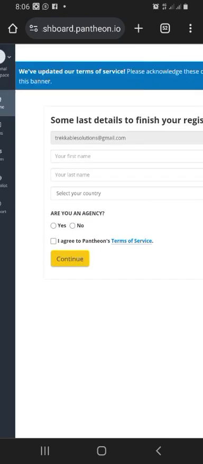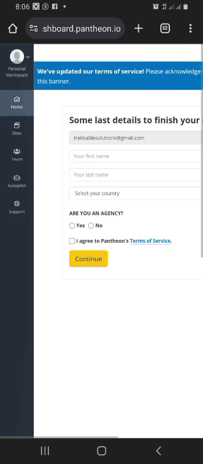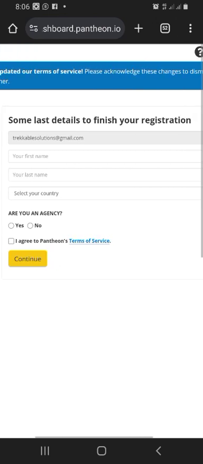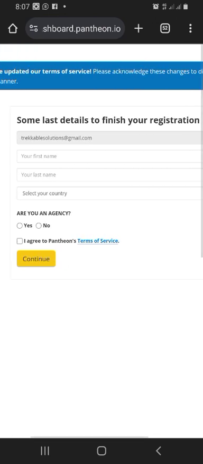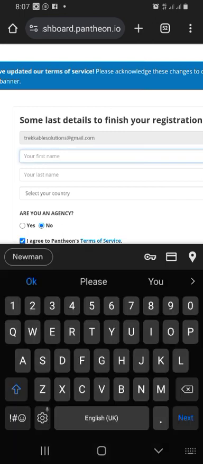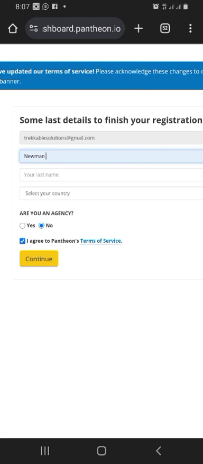Because their website is not responsive to mobile phones, I'm going to be doing a lot of zooming in and out here, because they didn't build their website for mobile phone users. They built it for desktop. That's what we mean by responsiveness in a website: the ability of a website to adjust to any device it is opened on.